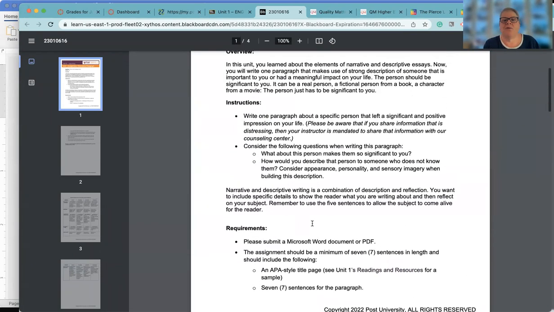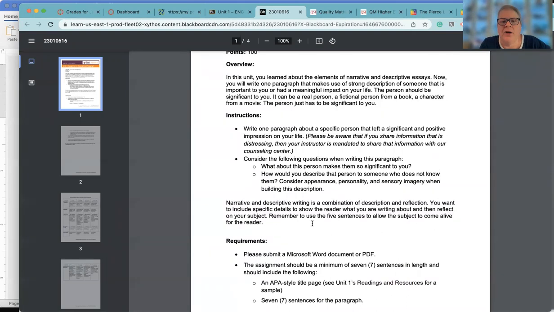All right, so here's the prompt. Write 1 paragraph about a specific person that left a significant and positive impression on your life. Please be aware that if you share information that is distressing, then your instructor is mandated to share that information with our counseling center. So this should be a positive experience with a person.